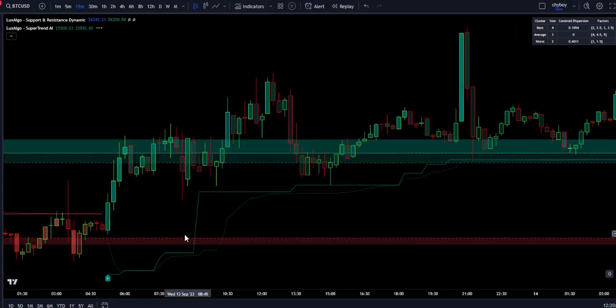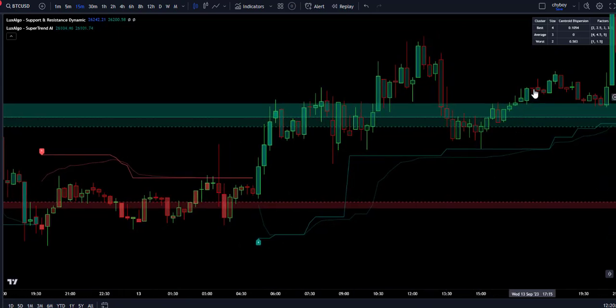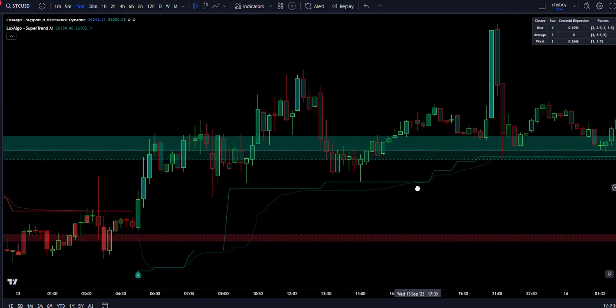Looking at the indicator, you will see that it has many features, which are the green line and the red line, and also a single line that changes color from red to green depending on the trend of the market. And at the right corner of the chart, you can see a table where the indicator shows the result of its calculations. Before we use this indicator, let's adjust the settings for it to fit our strategy.